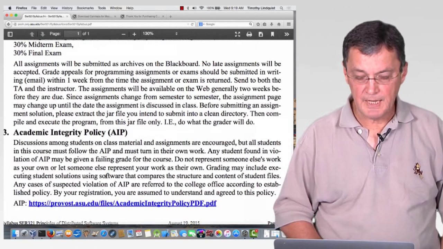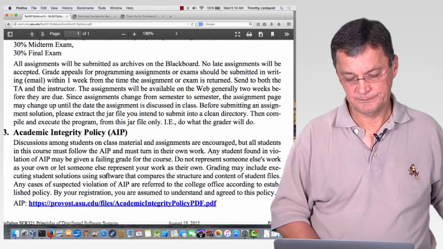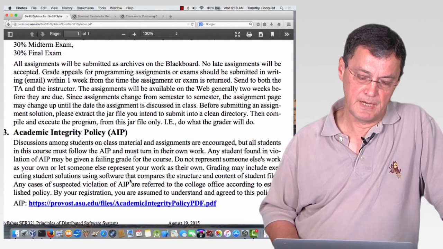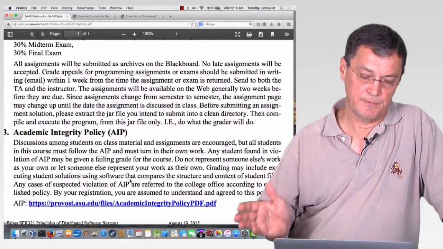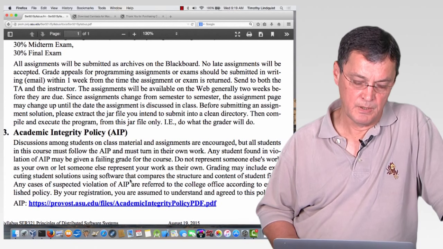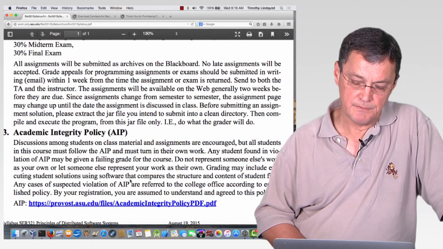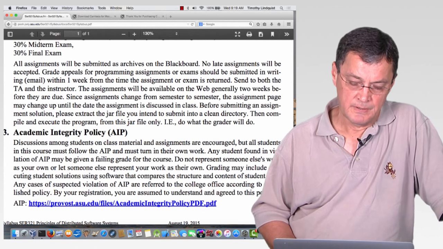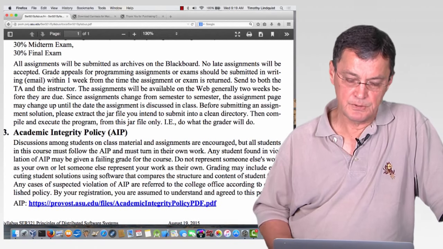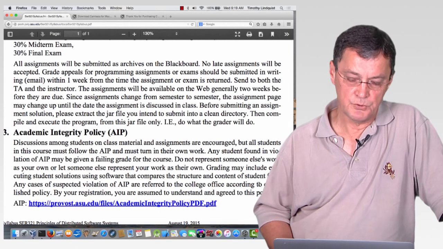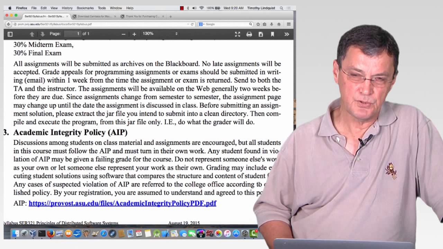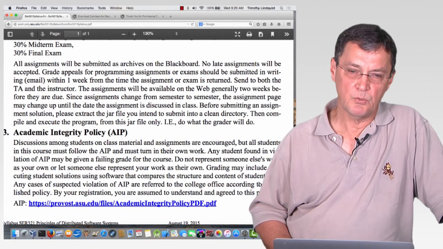The university has an academic integrity policy. All of the assignments in this class and the exams are intended to reflect your own individual work. And because of that, there's no sharing of any work. That doesn't mean you can't confer with other students in the class. I hope that you do, because that's a great way to learn. But on the other hand, when you turn in something, it's got to be your work.